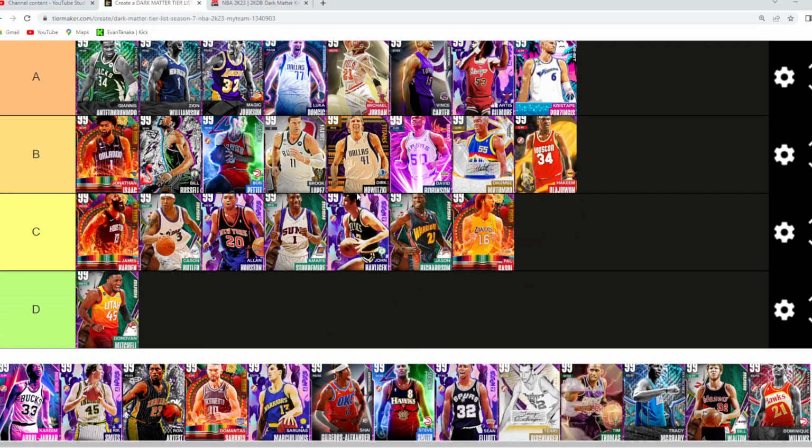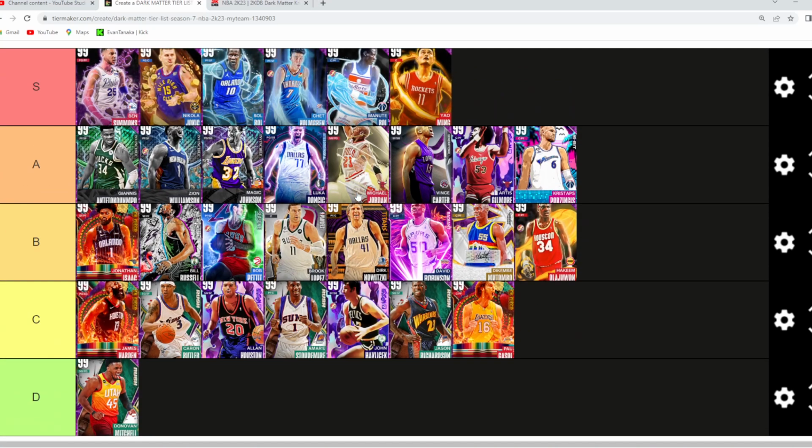Pau Gasol, I would say, is probably going to have to be in C tier. Not a bad power forward card. I just don't think he's on the level of a Dirk, a Dikembe, a D-Rob, a Hakeem, a Brook Lopez.